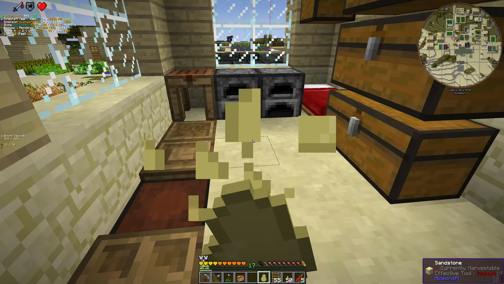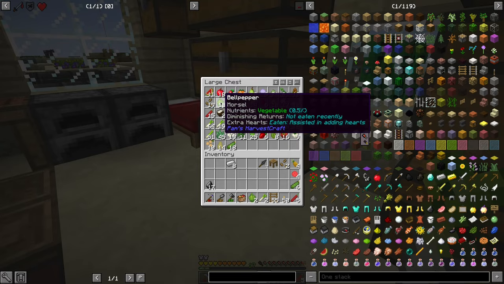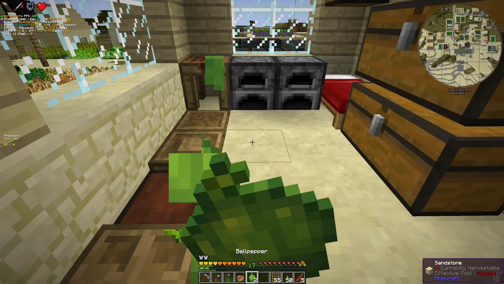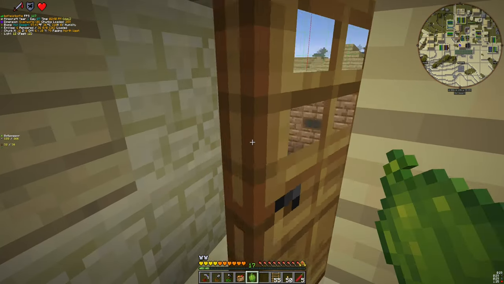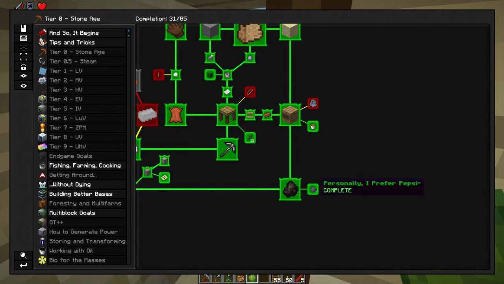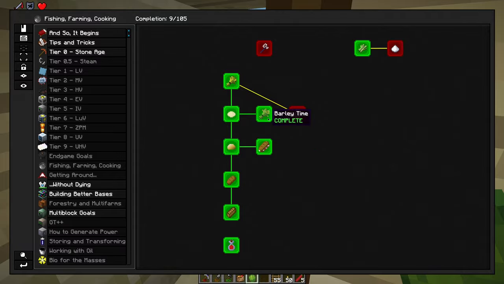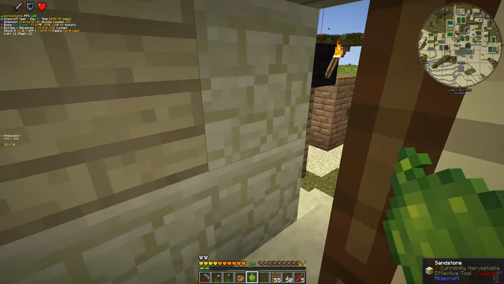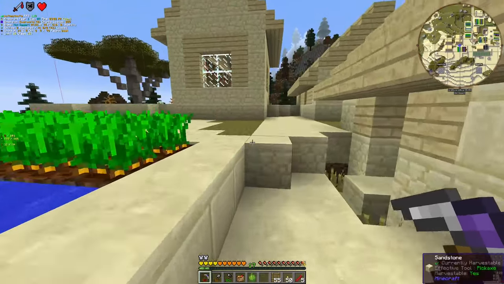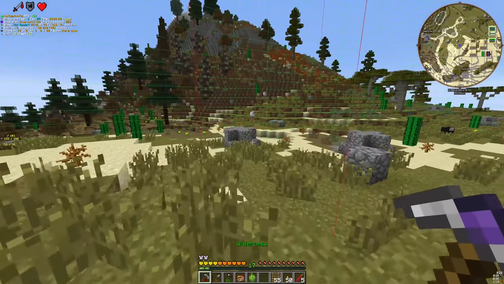By the way, as you can see, my health is quite a bit higher than in the previous episode because I did some food research. Some food theory. And let me see if I can show you. That should be the fishing department. Yeah, these, etc. And also different types of foods. So let me just dig my iron. And we will continue on our way.